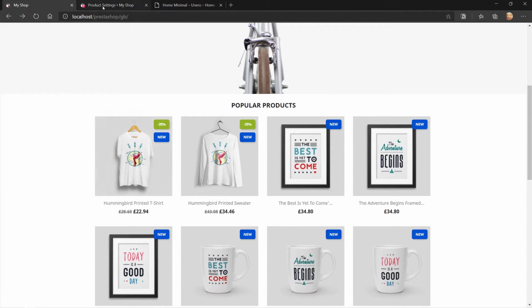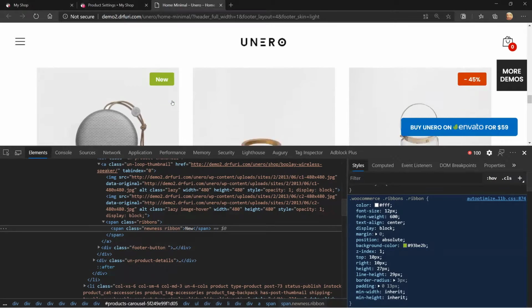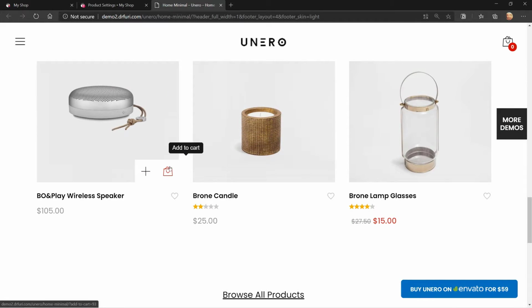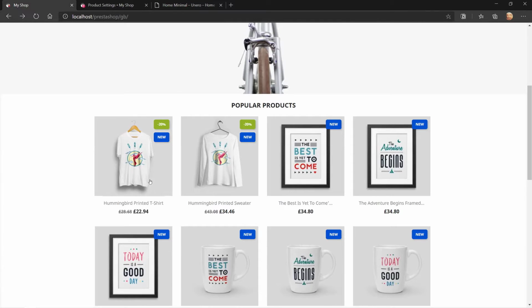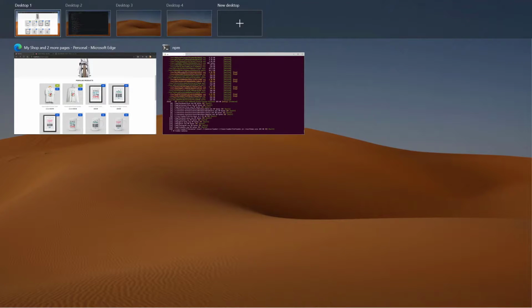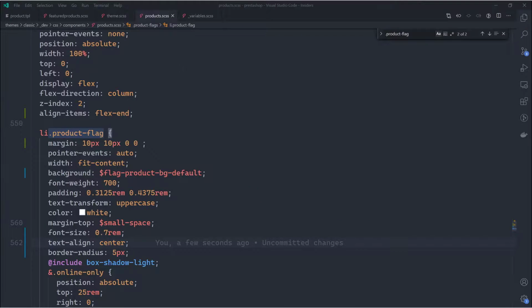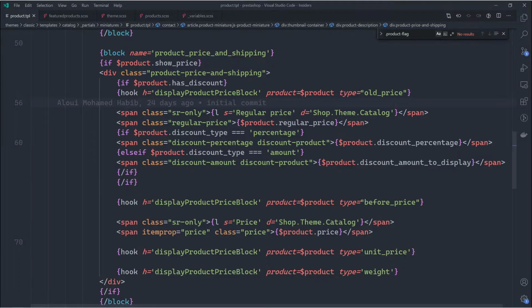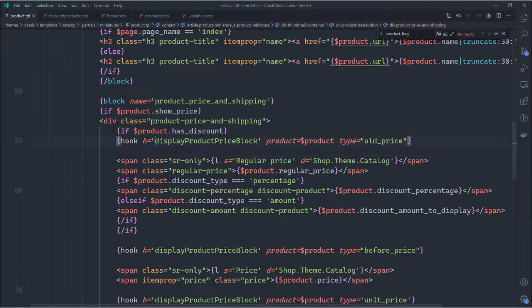Okay, pretty cool. Now there is a missing part in our design, which is this add to cart that is not displayed for now. To add that, it's pretty simple, and let me just show you what we can do about that. So we have to go to our IDE, sorry, and go to your product.tpl and find this hook display product place. Why this one? Actually, because it's a good place to add content, I believe.